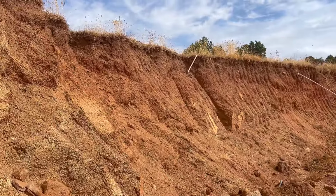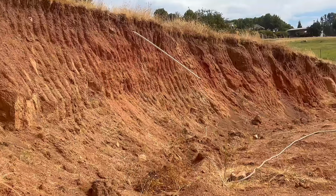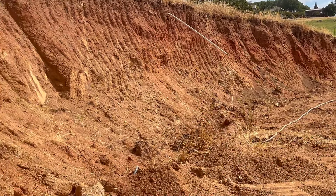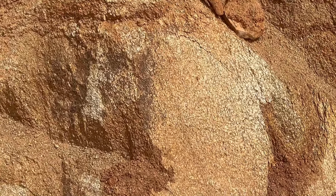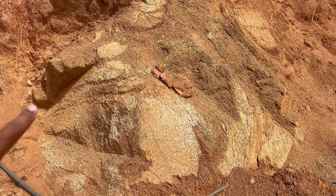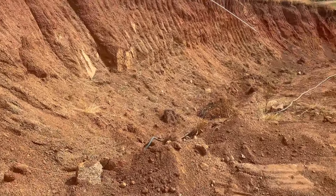You can see all the old PVC pipes. It's just old irrigation that he's been digging up. But look at that. Ooh, man, this guy's been going to town. Look at this. This is a big boulder that's in the side of the build of the pond. Look at this thing. That is a massive boulder. So he's got a bunch of these. I'm gonna show you guys another one that's further down.